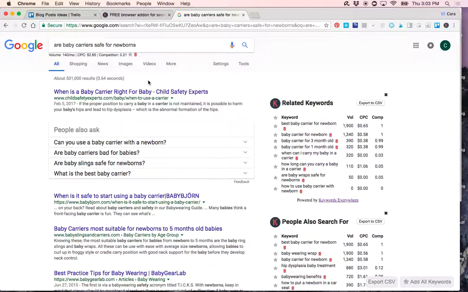I would commit at least 1 hour a week to just doing this general research, if not more, because you could really go down a rabbit hole. So my other recommendation is to put on a timer. I know for me, when I'm doing blog tasks, my best prime time to write is early in the morning or the afternoon. At night, I'm burnt out. I've been dealing with my kids all day. I can't write. It's not my time.